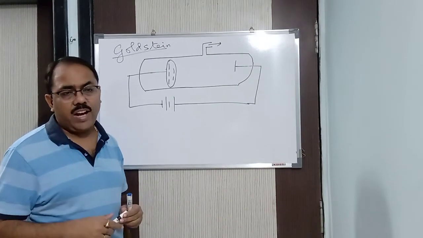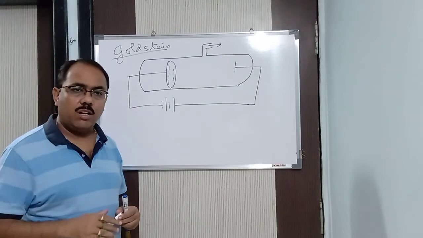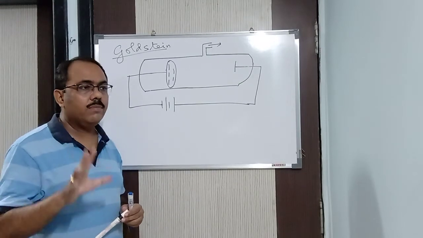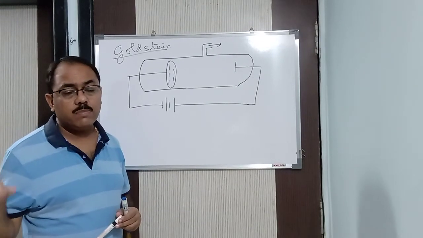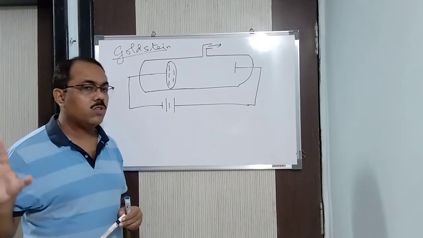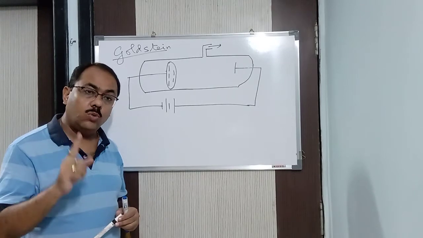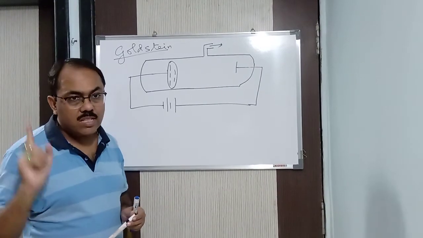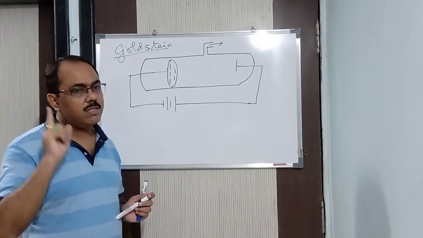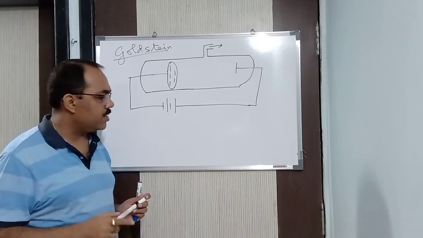So he knew that the negative particle was already discovered. So definitely an atom consists of positively charged particles, and an equal number of them is present in it. This idea was known to Goldstein before he started doing the experiment. This idea was there in his mind. For that purpose I said it.